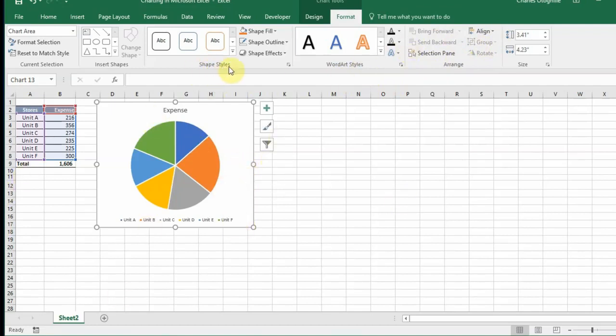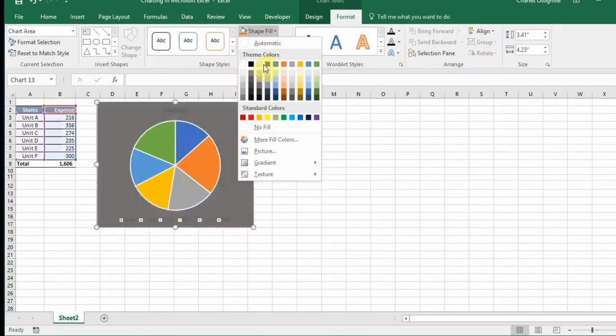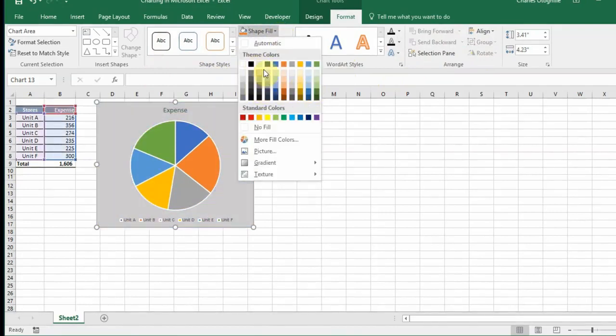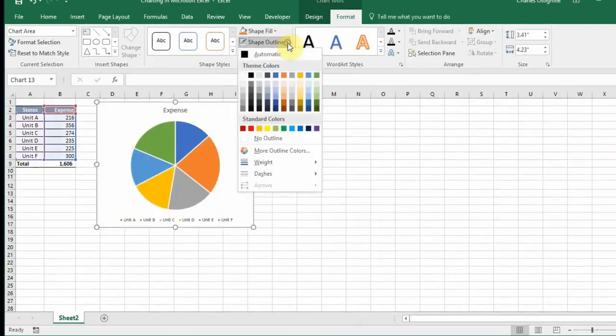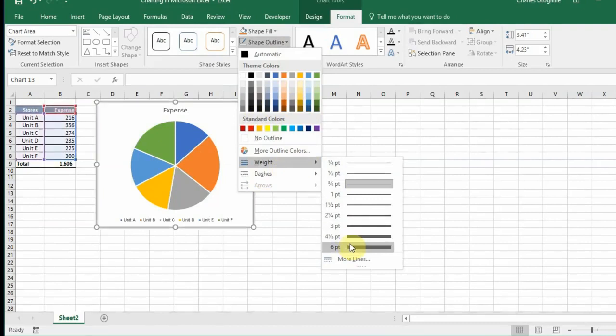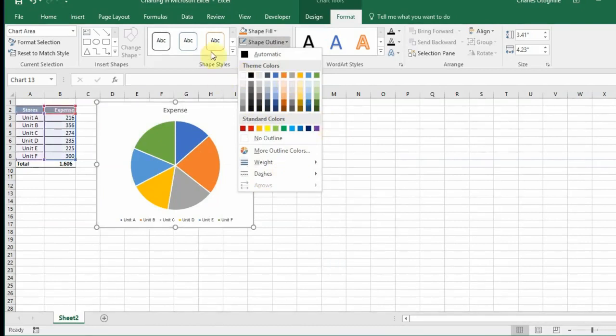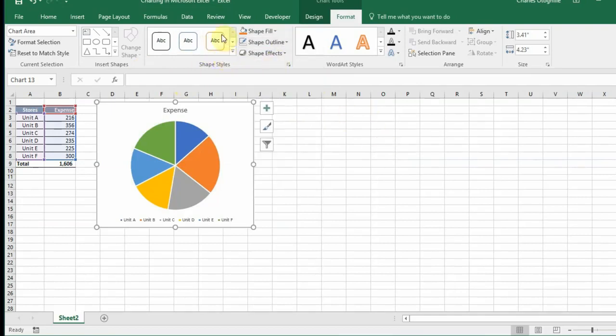And then we have the shape style. Yes, this can be helpful for us if we want to implement fill colors, like a fill color in the background of the chart area. Yes, we can do that. And then we can determine things like the color of the border of the chart area, the color of any of the series within the chart, and the weight of the lines that we might want to use for all of that. So we could do that with the shape style group tools.